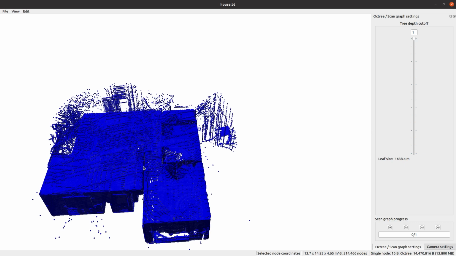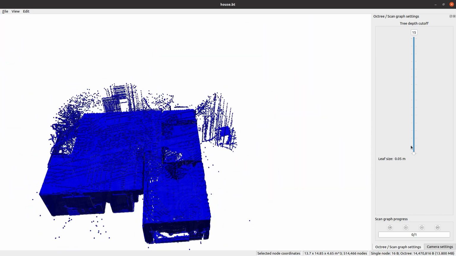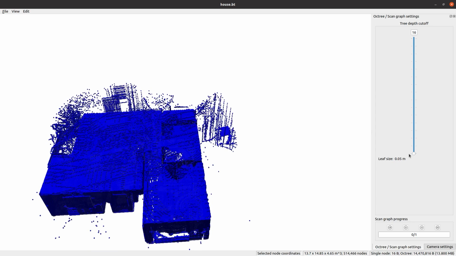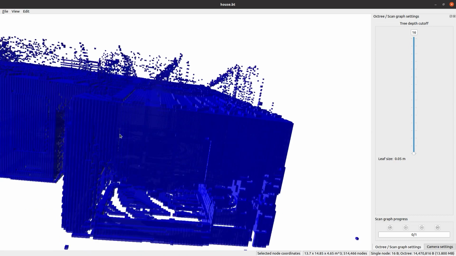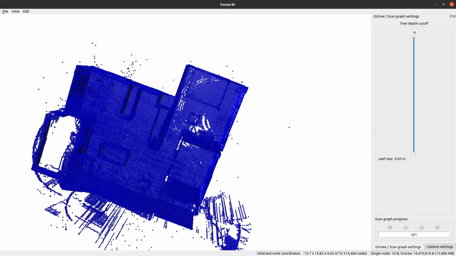As we mentioned in the advantages of OctoMap, you can change the granularity of your map. We can change how coarse or fine the map should be. If you have an application where you don't want a very dense map, you can use less granularity and reduce the size. Or if you want a very fine map, you can use this mode. We had a kitchen, this is our bedroom, this is the other room, and this is the furniture. This can be shared between robots and can be updated.